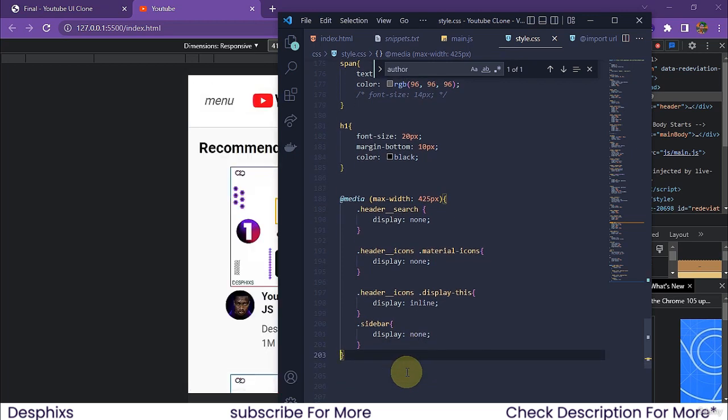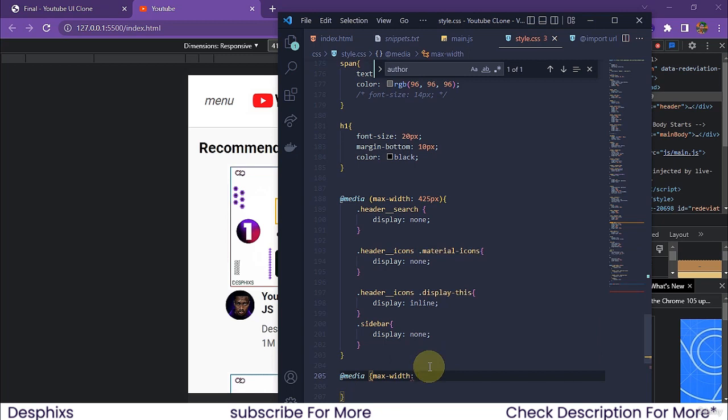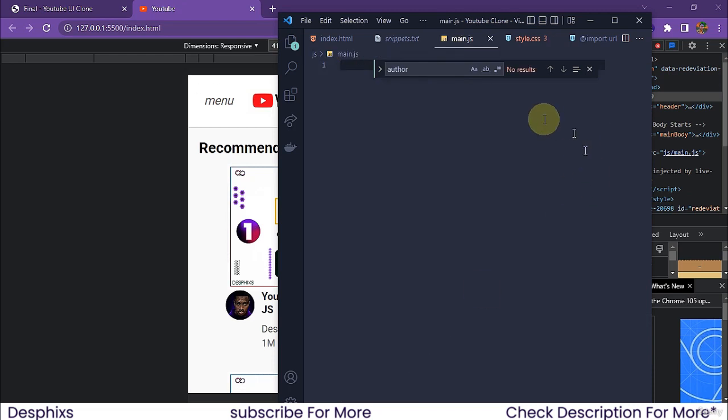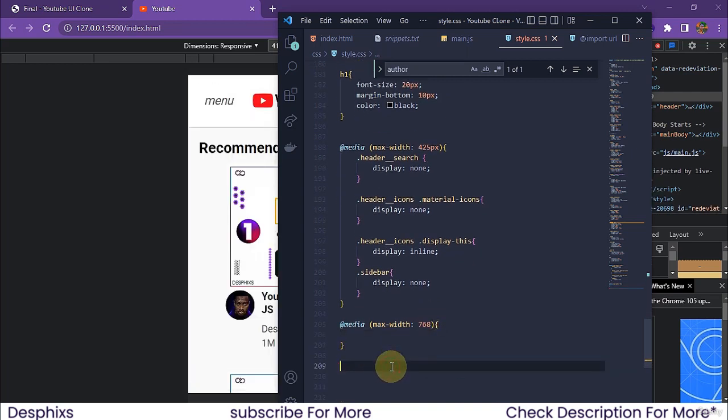So we've done this one, and also the last width that we're going to be targeting is the 786 then 941. So I'm simply going to come over here and I'm going to say at media, and I simply want to target a max width of, so I'm going to say max width. So for this max width, I'm simply targeting 768, and that's for iPad size devices. And I don't know why I keep getting back to the main JS. So over here, I'm gonna add in a bracket, and I'm still gonna add in a bracket over there, and I'm gonna open up curly brackets.